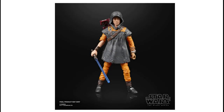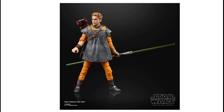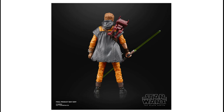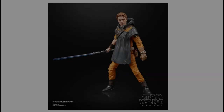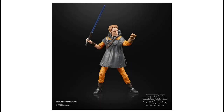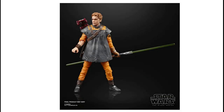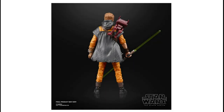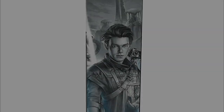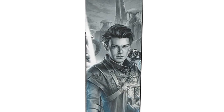I'm just scanning through some images here, getting a good look at Cal and seeing all the different poses. It's pretty much a surprise to most of us — I don't think this one was even in the rumor mill. But it's good. I'm liking the love given to the Gaming Greats line. I hope it's not too full of repacks — I'd love to see some new characters, which I think is really important for the line going forward. They've also designated the box with a different color.